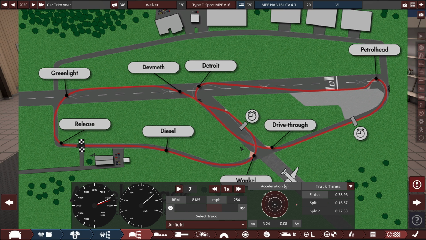Boy, this car is broken. We got a time of about 39 seconds around the Top Gear track with over 3.2 G's of steering. Jesus Christ, is this a Formula 1 car or what?